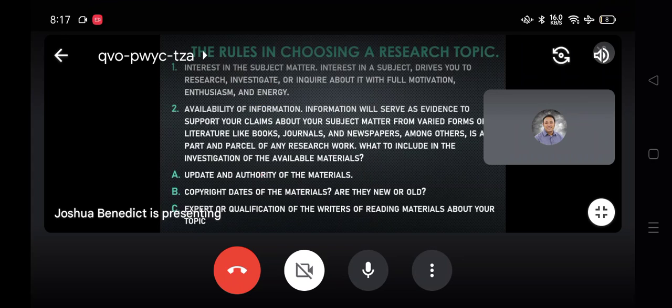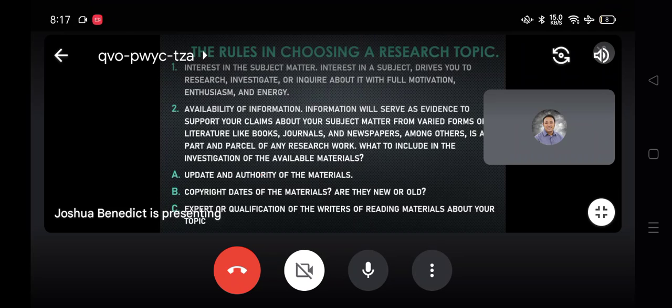Then, there are certain rules in how you choose your research topic. So, number one is the interest in your subject. You must show interest in a certain area in order for you to have more drive and motivation to pursue the studies. There are going to be concerns with pursuing a certain topic that you are not interested in because you would somehow end up in a dilemma of why you want to pursue this.